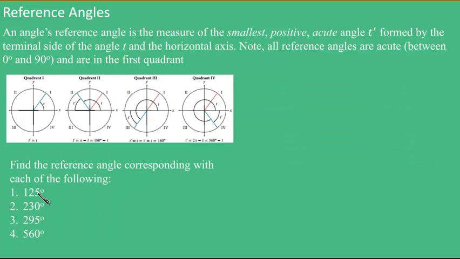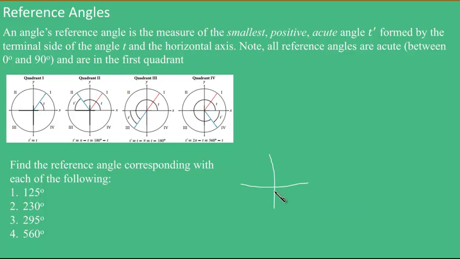So for 125 degrees, you simply get a sense of where 125 degrees is. It's in here, and that would leave us how much here then? The reference angle would be 180 minus 125. That's 55 degrees. In the case of 230 degrees, 230 places us somewhere in here, and then we just simply say 230 minus 180. So you don't need to memorize those formulas, they should make sense. If you want this angle in here, you have to say 230 minus, because 230 comes all the way here, 230 minus 180, that's 50 degrees. So the reference angle here is 50 degrees.